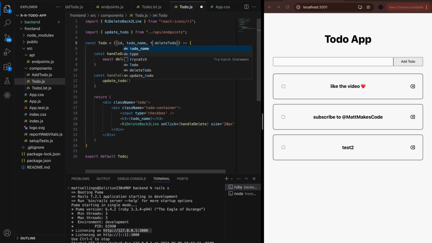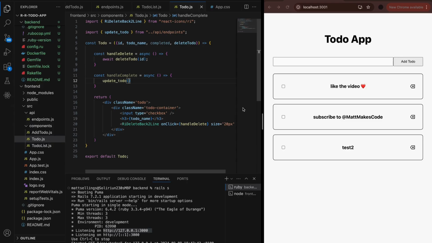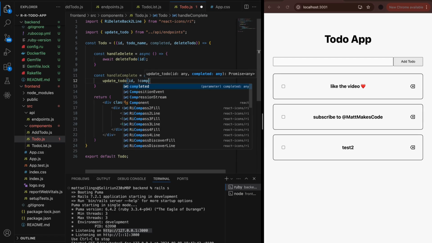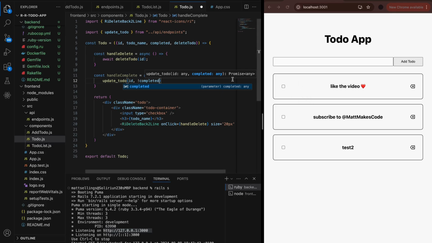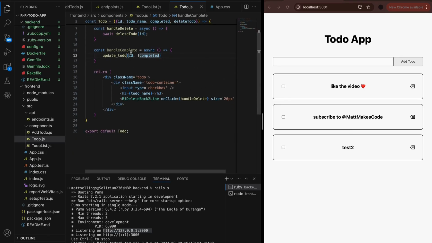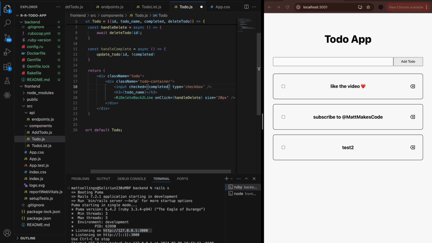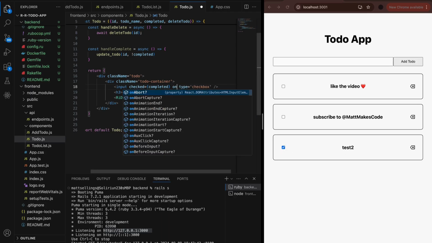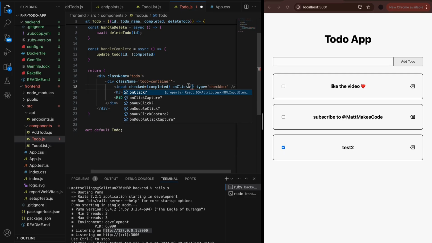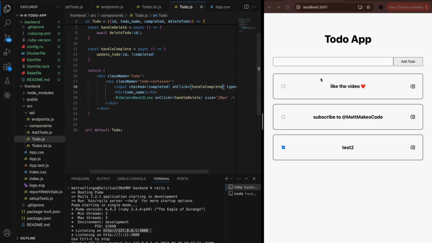Then your to-do, you're going to pass in completed. Next we want to add the ID and the opposite of what the original completed value is into our function, because if it's not completed and we're checking it, it should become completed and vice versa. So when we click that, that's what we'll send, and then the ID of the to-do there, and then it should be checked if it is completed. So you can see when we changed it in Postman to true, you can see it's checked there, and then on change, do on click, handleComplete. So when I click this button, you can see it changes, but I have to refresh the page still.